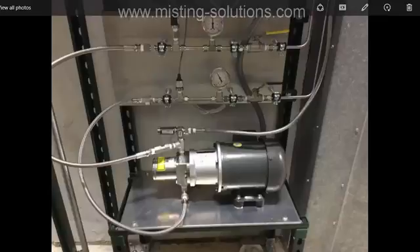The next question is how do we start the pump in a controlled fashion? In order to do that, we have to override the variable frequency drive. This motor is controlled by a VFD, meaning the motor can change speed depending on demand from the nozzles or the building automation system. The VFD is set up to be controlled by the building automation system, so we have to reconfigure it to put it in manual operation so we can slowly start the motor and bleed the air out of the system.